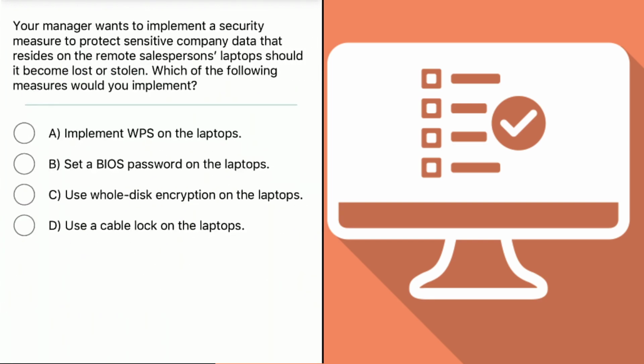Your manager wants to implement a security measure to protect sensitive company data that resides on a remote salesperson's laptop should it become lost or stolen. Which of the following measures would you implement? A. Implement WPS on the laptop. B. Set a BIOS password on the laptop. C. Use whole disk encryption on the laptop. D. Use a cable lock on the laptop.